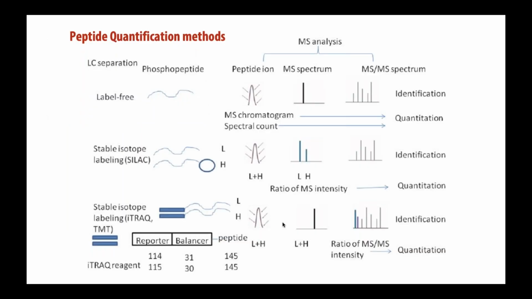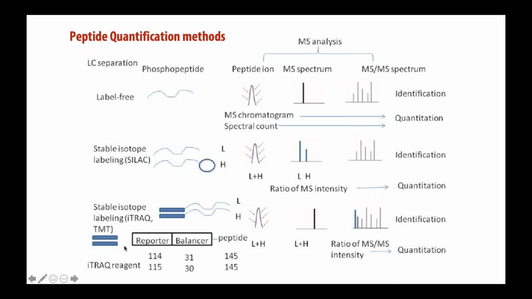Okay, for quantification, again, there are many different labeling methods and schema, and you'll see in different publications they have different ways of labeling. There's a label-free method, and that often looks at the number of spectra that come out in your particular experiment. And so for each peptide, it may show up multiple times in your experiment, and the more it shows up in your analysis in that detector, basically in the beam I showed you earlier, that gives you kind of an indication that, oh, that's occurring more than other things, right? So if something shows up 10 times and another peptide shows up 1 time, the one that shows up 10 times is likely to be more common or quantitatively more in your sample.